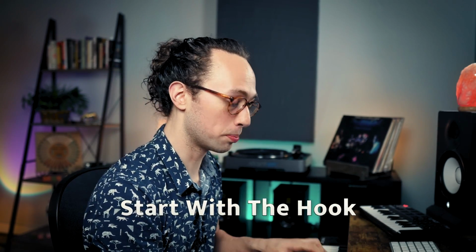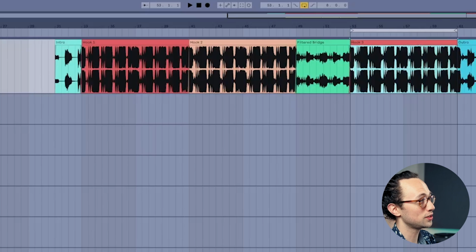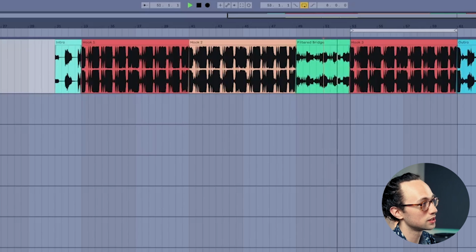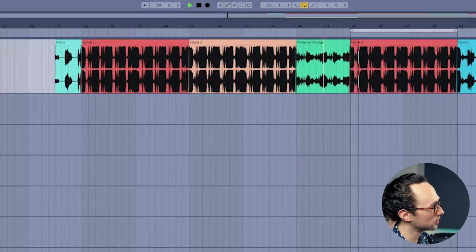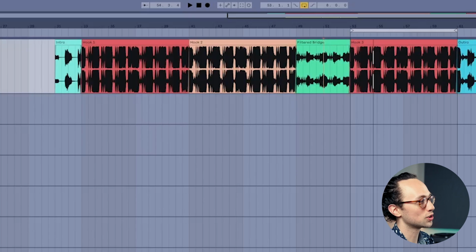And then as you're kind of composing, if you have any questions about how to transition from part to part or what kind of chords you should use, all you have to do is solo your reference. So once you build your main part, you know that the part right before that could be a filtered, stripped back version of the more exciting part, and that's how you can start building out the song.